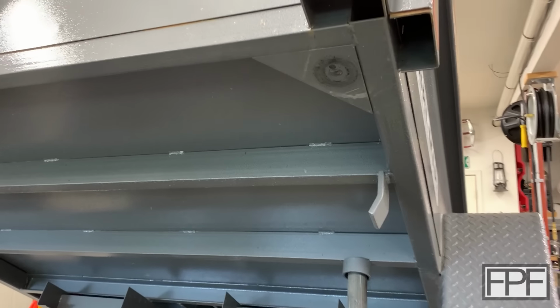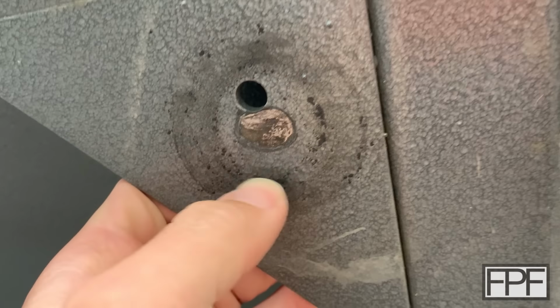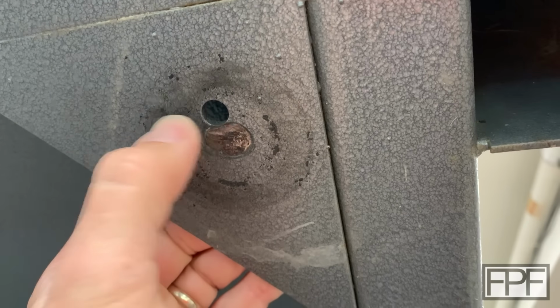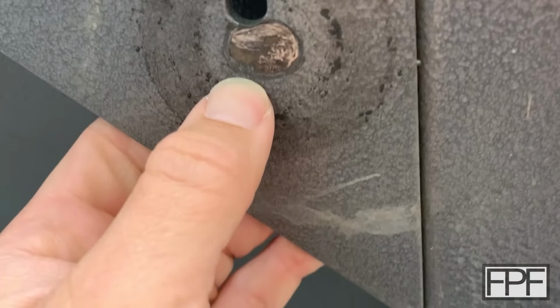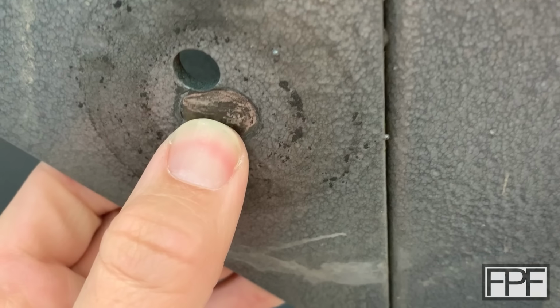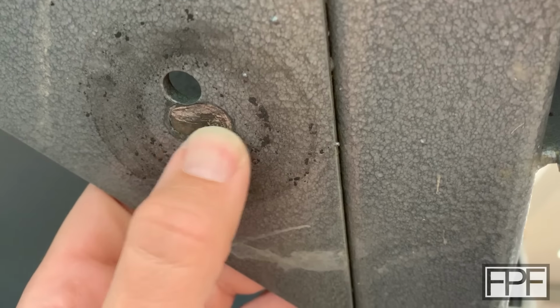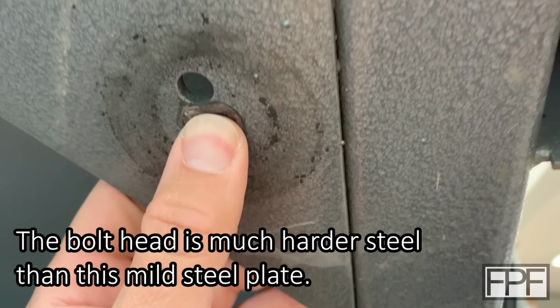All right, I came back over to the trailer. I'm taking a better look at all the parts here, and I didn't notice this initially, but you can see the outline of the rubber ring here. But more importantly, take a look at that center part. That's not even just the paint that's worn through. The steel from this plate is actually getting worn through as well from the head of the bolt.